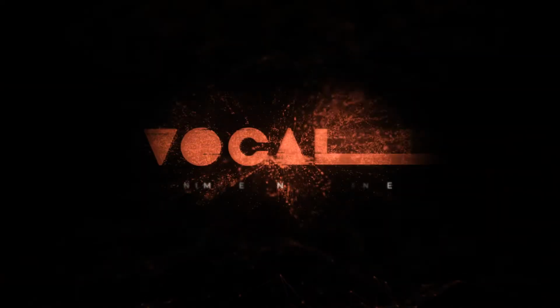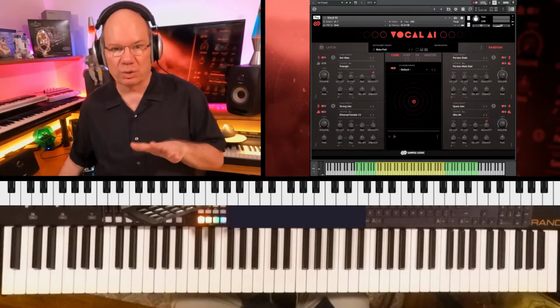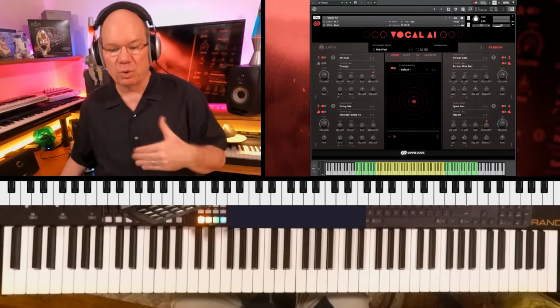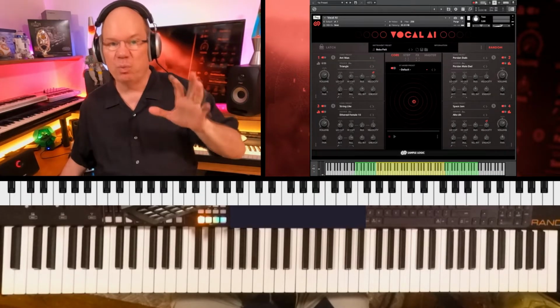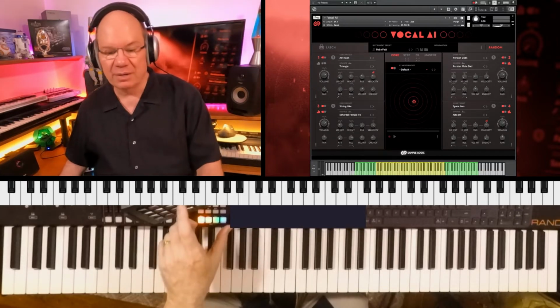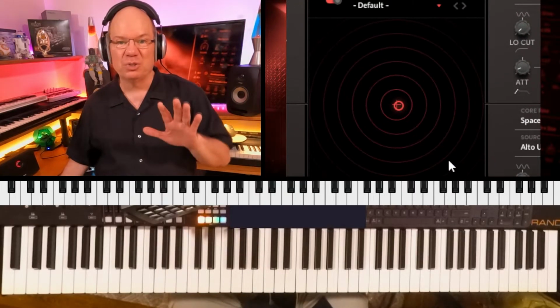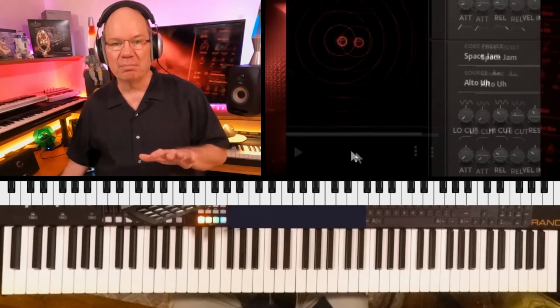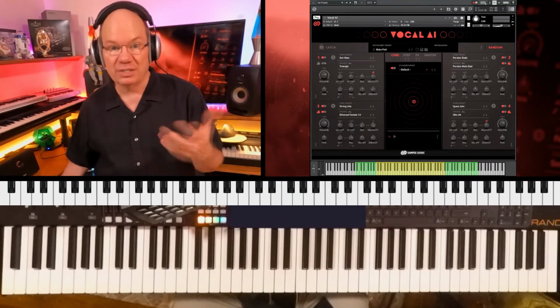So you can see that's just a few of the patches, and we're going to go into a lot more. But I just wanted to give you a little taste. The thing about the AI series, the Animated Intelligence series, is the 4 cores. You have 4 sound core engines that can host their own sound sources. And each one is just like an independent engine. And then you put all 4 of them together, and it is linked to this center XY mixer. What the XY mixer does is allow you to go between and mix and blend all of the different cores together. And this can be animated, which we'll see in some of the presets.